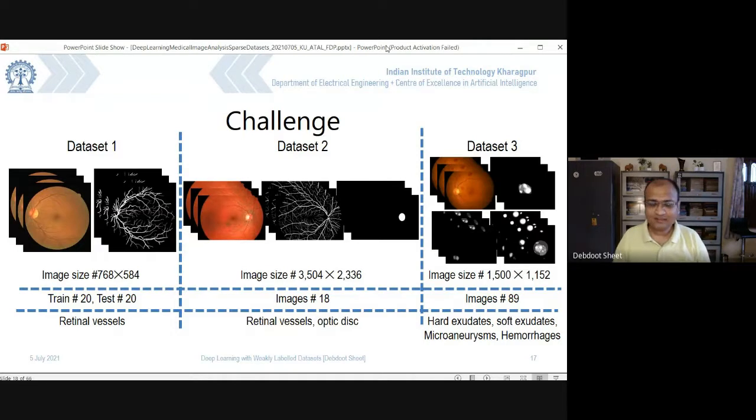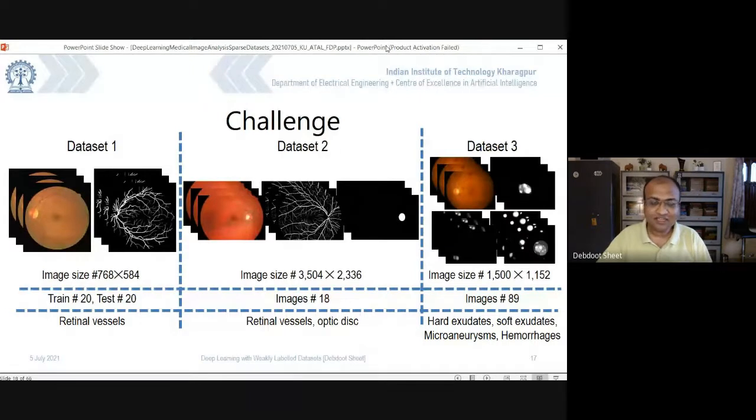So the point is that the data or the class is present in the input, but it is not annotated. So that's where the weakly labeled thing comes down. Also, in the first data set, there is no pathology present. But in the second data set, there are some pathologies. I can pretty much see that there are soft exudates and aneurysms which are present, but they are not marked. Does not mean that dataset 2 is perfectly healthy.